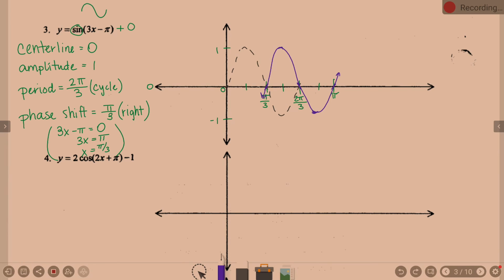And that purple is my final graph. Again, the dotted line may or may not end up on yours. I would expect to see it as we are beginners, but as you figure it out, you may not need that. Questions there?